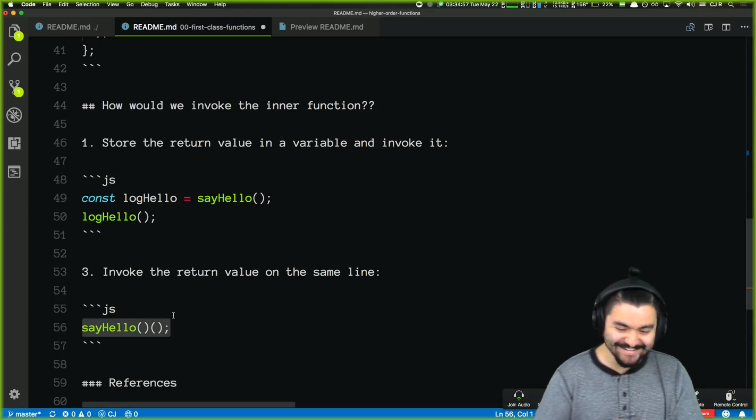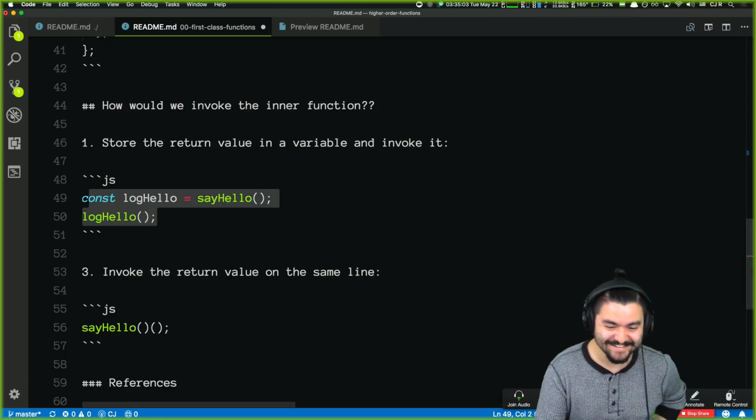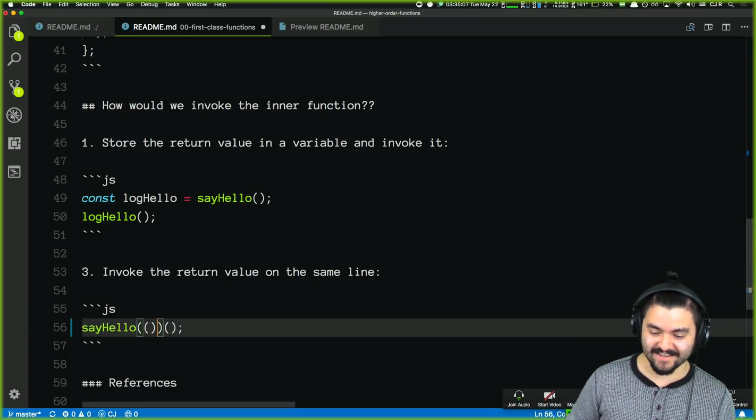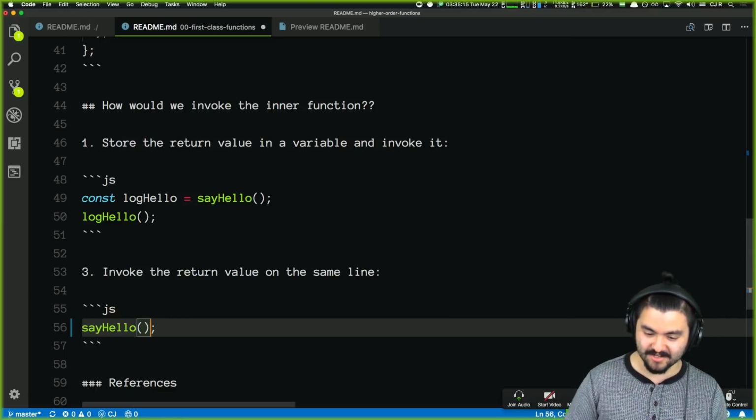And that weirdly makes more sense to me than line 49. I would have actually put parentheses inside the parentheses, so it's like double layered. Something like that. That would have been my thought because it's embedded within itself. Yeah, but you have to think about it like return value. So that returns a function, and that can invoke it.